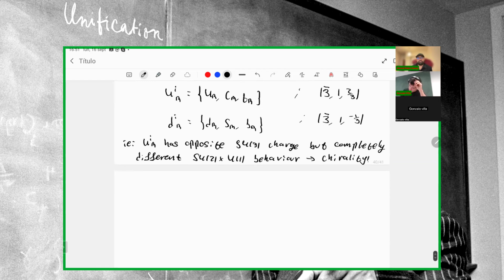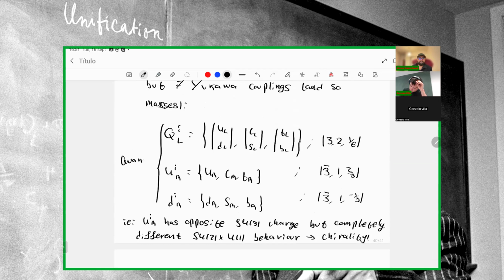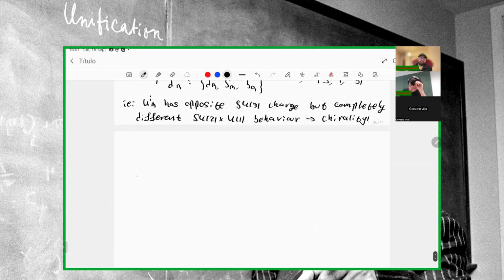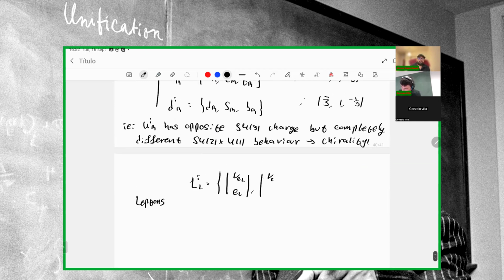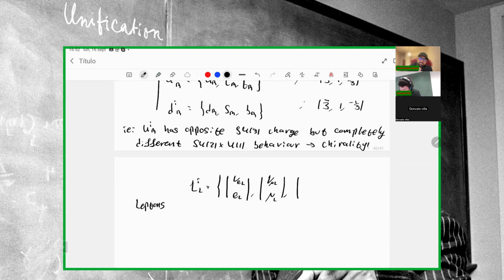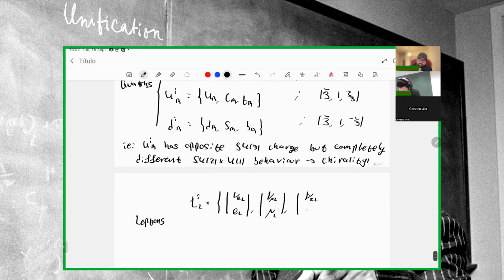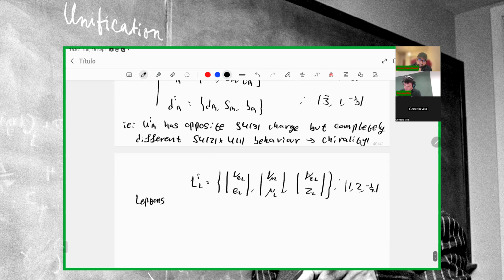In addition, we have leptons, so these are the quarks, which are the guys that have charge under QCD, and there are also leptons. We have also 3 families of SU2 doublets. We have the family of neutrinos and the corresponding leptons. So we have electron, muon, and tau. Neutrino of tau type, left-handed, and tau, which is not charged under QCD, it's a doublet under SU2 and has some hypercharge.